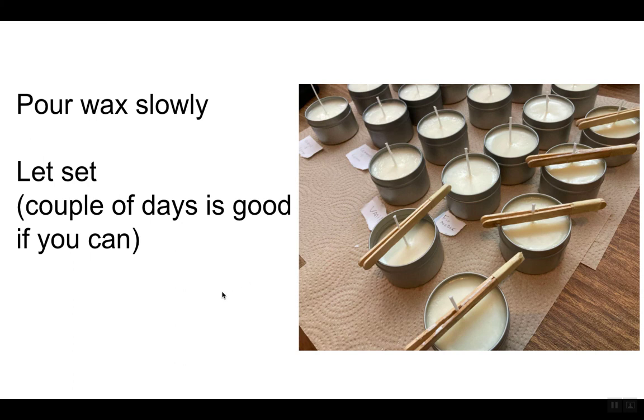Then the kids can work on labeling, label design, graphics — all sorts of things you can do with a project just making candles, which are an awesome thing to do. The biggest problem is cost: each four-ounce candle costs about $4 to make. Simple math with 25 kids is $100 worth of materials for each of them to get their own candle. You might try having a kid make two candles and sell one for $8 so the other one is free — though then you're dealing with money and selling things, which is always tricky. So making candles offers lots of things to talk about from a classroom standpoint. I hope you try it and enjoy.